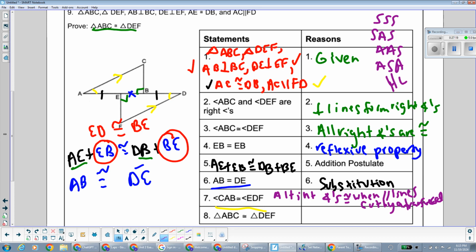So after you prove these triangles congruent, if you then want to say, okay, since the triangles are congruent, I want to show that AC is congruent to FD, well, that would be CPCTC. Or if you want to prove angle C is congruent to angle F, that would be CPCTC. But to prove triangles congruent, you can't use CPCTC. You prove them congruent with one of these 5 methods, and the one that applies here is angle, side, angle.